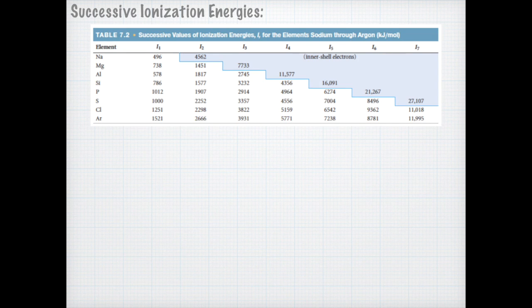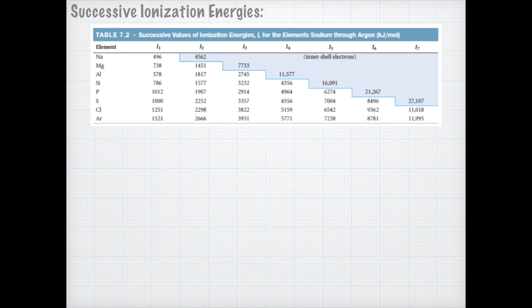The last concept we're going to go over is successive ionization energies. There isn't just one ionization energy. Instead, with each electron that you remove, there is an ionization energy that goes along with that. And as you would expect, if you look first and compare simply I1, which is the first ionization energy, and I2, there is an increase, and that should be expected because if you think about it, if you remove one electron, to remove another electron, you're getting rid of an electron, which means that the nucleus is going to be more effective at attracting more electrons. So it should increase with each ionization energy.